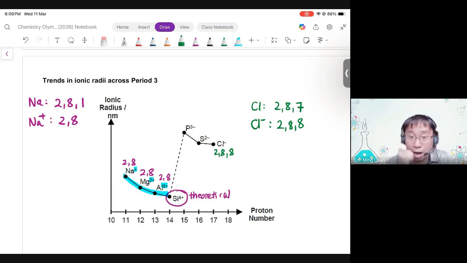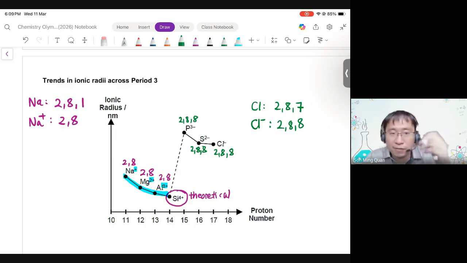Immediately be like, oh wow, so it's different? Yes, it's different, right? Clearly it's different. Cl minus is 288. And that's why for the 3 flourish, how do you do the last MCQ of your WA1 quickly? The idea is, if they are in the same period, can they have the same electronic configuration if they are positive and negative ions? Do the positive and negative ions in the same period look like they even have the same electronic configuration? The answer is no, right?